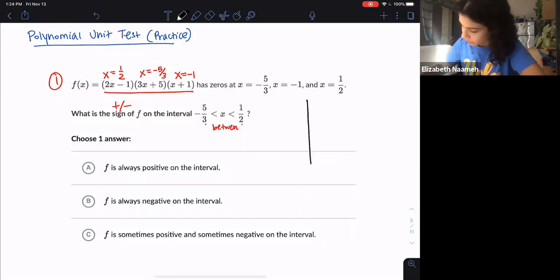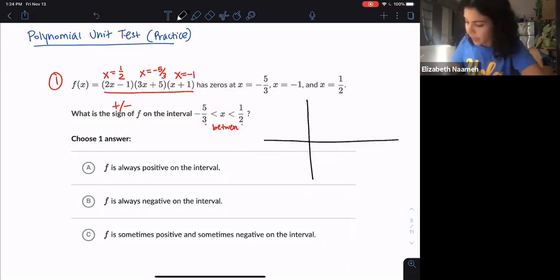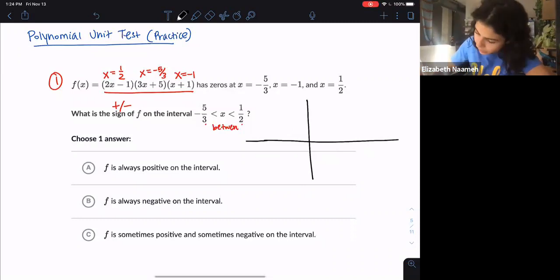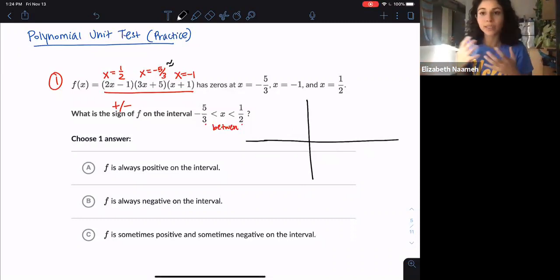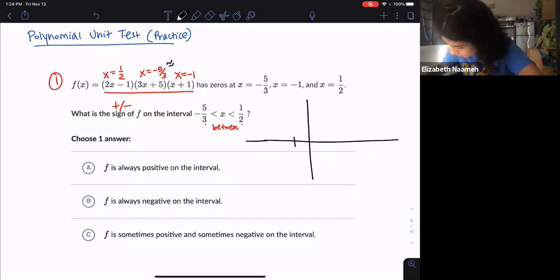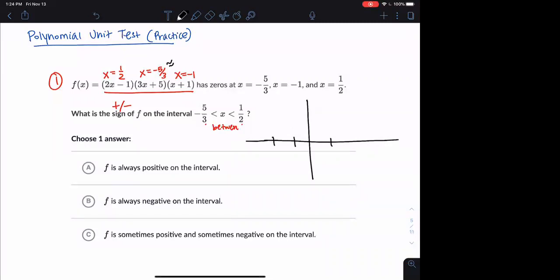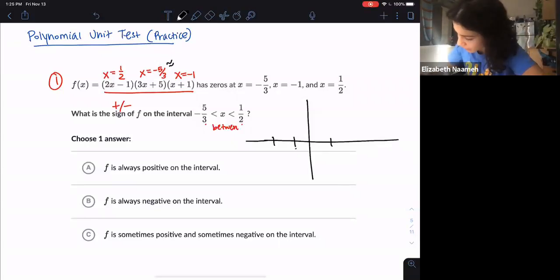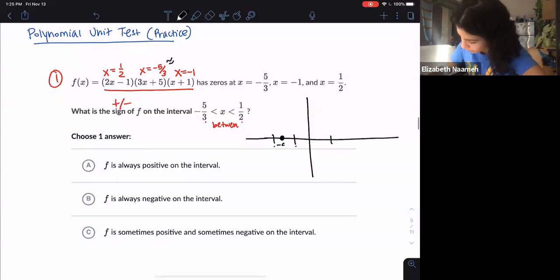So why don't we start with our x-intercepts, which we already found. They're at -5/3. So is that like -0 point something, -1 point something, -2 point something? What is it approximately? -1.6. -1 point something, right? It's between -3/3 and -6/3. It's right over here, -1 and 2/3. So that's my -5/3. I'm going to label it. I also have an intercept at -1 right next to it, and an intercept at +1/2 right there.